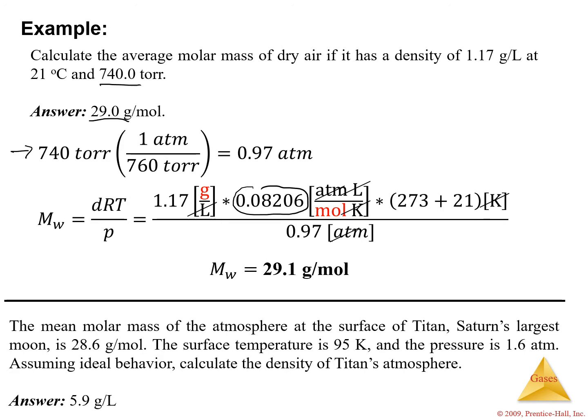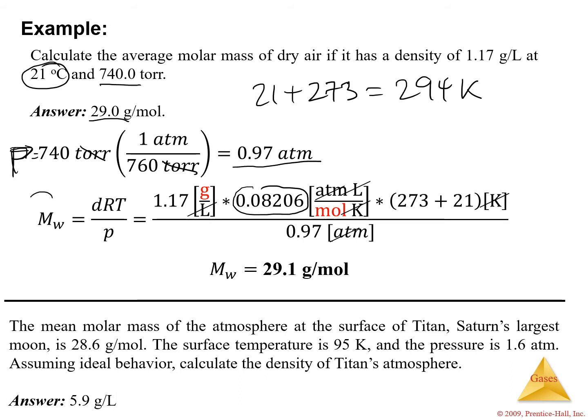So the pressure in torr has to be converted to atmospheres, which is very much using this ratio. Notice torrs are cancelled nicely, and the remaining unit is atmosphere. And then another thing which we have to watch out for is the temperature, of course. So 21 plus 273 gives us the Kelvin value. This is specifically 294 Kelvin.